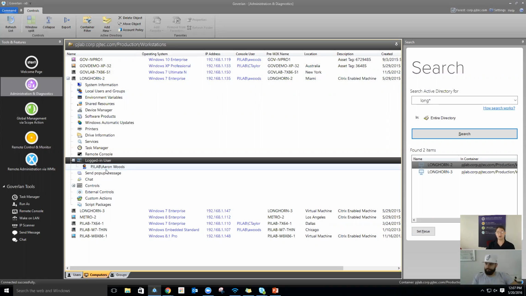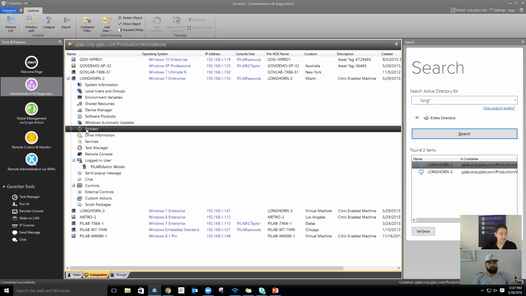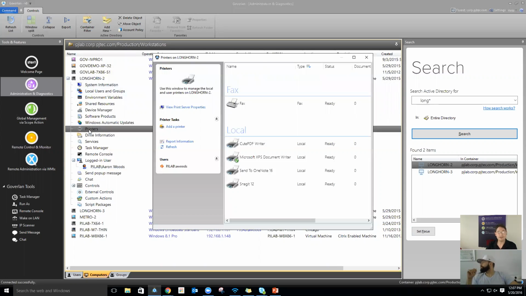So your normal course of action might be, hey, let's fire up a remote control session. Let's go and manage his printers, and let's fix the issue. Instead here, I can just double click on printers, and it's as if I'm sitting at that machine, except that I'm also credentialed as the administrator. So it's not me logging in as that, starting a remote control session and having to deal with that user's permissions. I'm actually logged in as the administrator sitting behind the console.